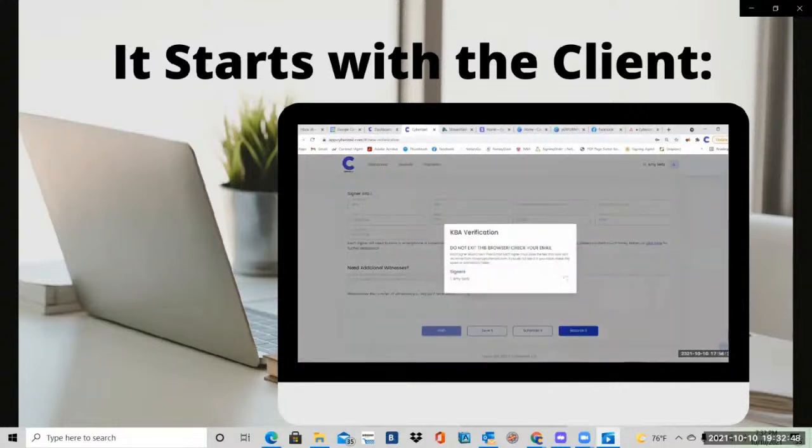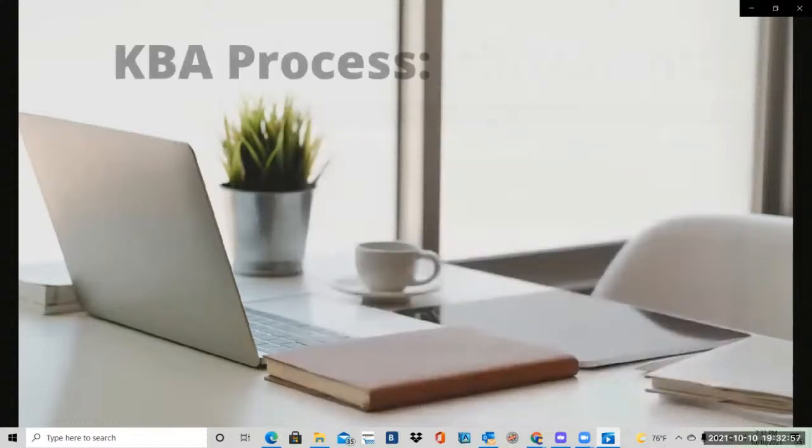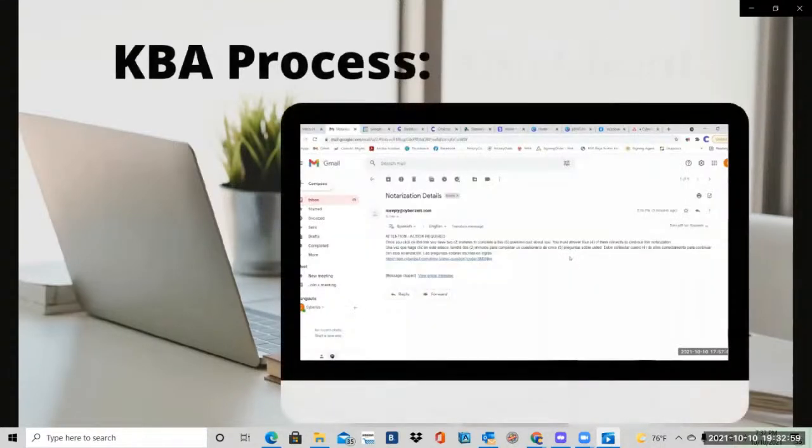Now they'll need to finish their KBA analysis, so they'll have an email to go and connect to that link. Once they connect on that link, they will have 2 minutes to complete a 5-question quiz. This quiz is all about them, and they must answer 4 out of 5 questions correctly.